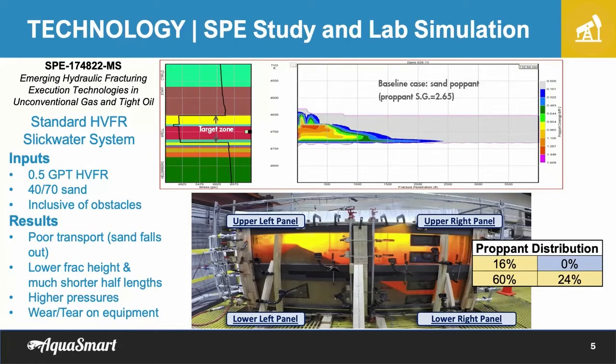The experiment and photo on the bottom shows what happens with traditional HVFRs when uncoated proppant is pumped. Notice the distribution across the slot test, or fracture length if you will. The sand creates a dune, and the sand falls from the perforation depths to the bottom of the frac and builds up to the perforation depth, and then becomes a dune that flocculates, creating a real specific geometry. Potential screenouts can occur when sand builds up so close to the perforations.